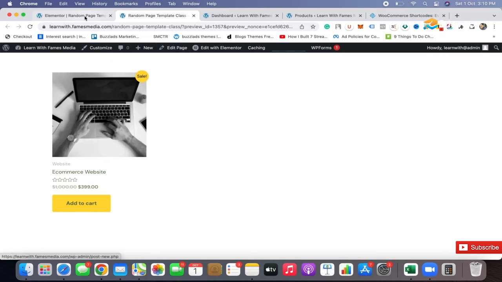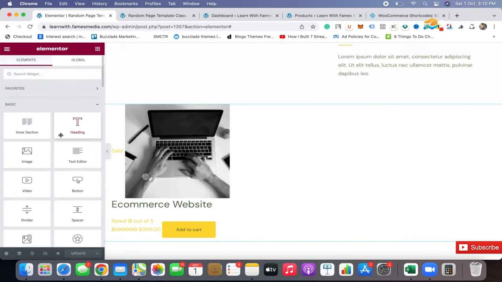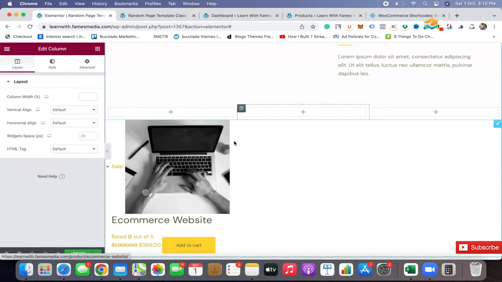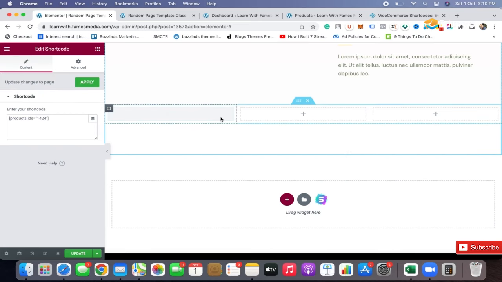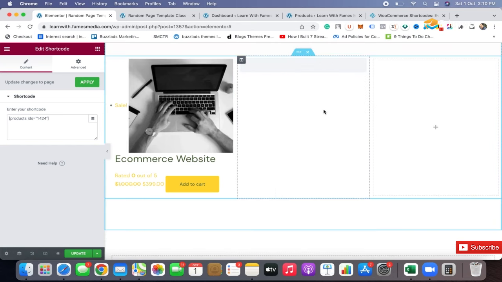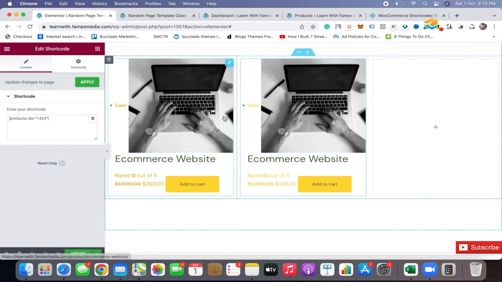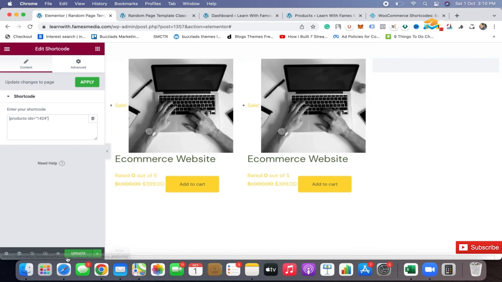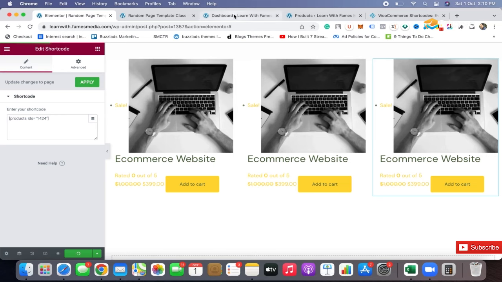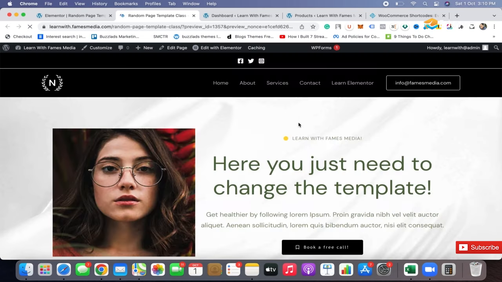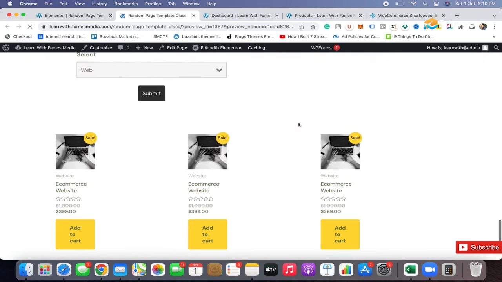In a similar way, you can add multiple columns here. So let's suppose we need to go and select inner sections and let's just make a column of 3. We are going to add this section in this one and we are going to duplicate this shortcode to use it in the multiple more columns. I'm just showing it by duplicating and adding it with the single product, as you can add multiple products by just changing the product IDs here. Once done, click on update. Let's go back. So now you can see how the products are going to look.